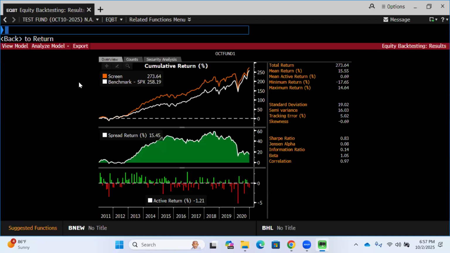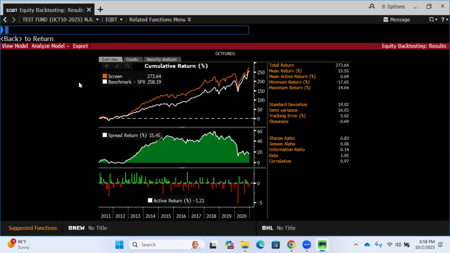Standard deviation measures the fluctuation from the mean, higher or lower, both. Semi-variance measures deviation only on the lower side. We are not unhappy when the return is higher than the mean. We are unhappy when the return is lower than the mean. So it is a measure of downside risk.